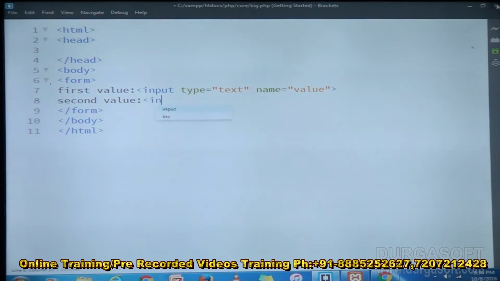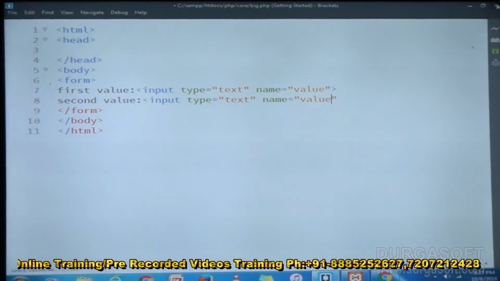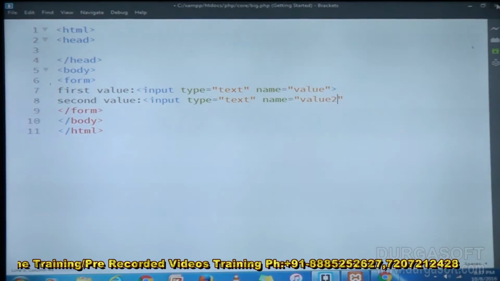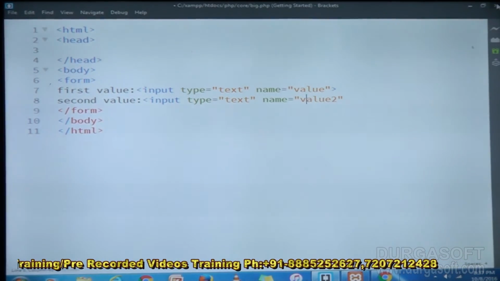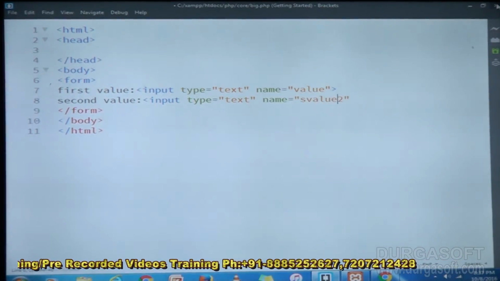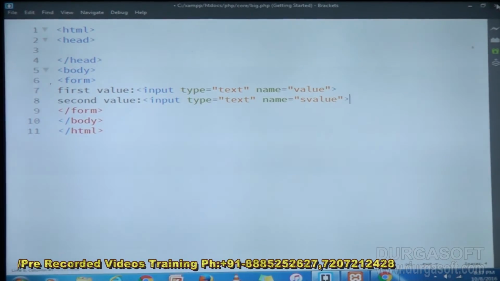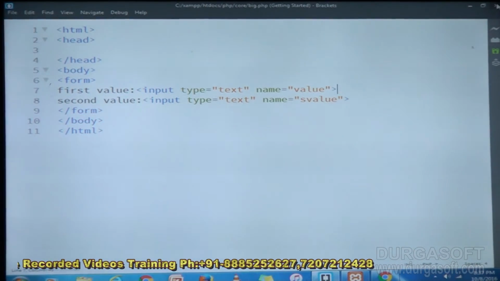I am writing input, type is equal to text, and name is s value, second value. I will give some break also.